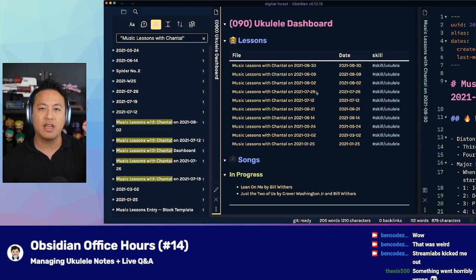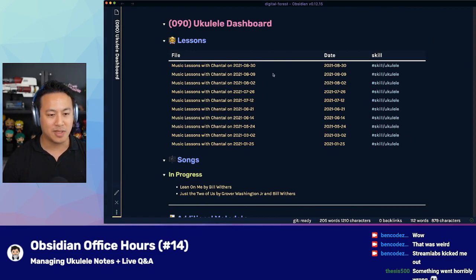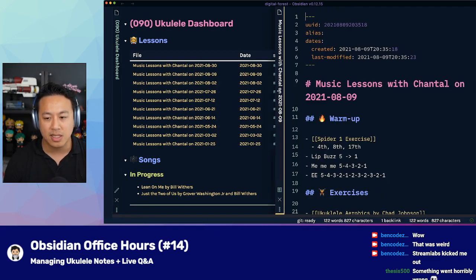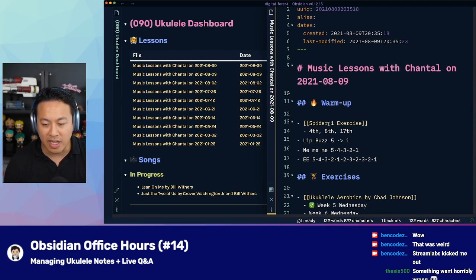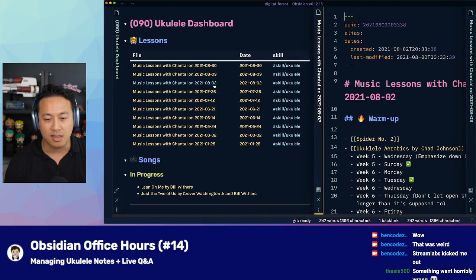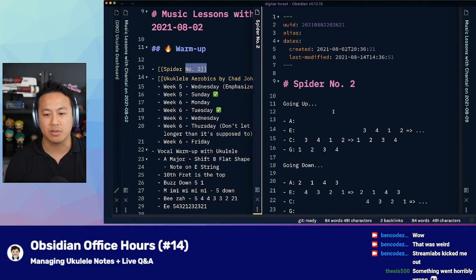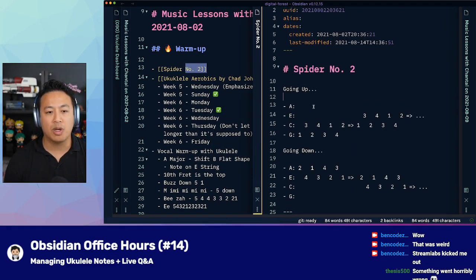But at the same time, if I've learned a new technique called Spider number 2, for you know what, this is a real world example because I actually don't have the Spider number 2 skill memorized. So I think okay, I already started this a little bit. Spider 1, that's not it. Is it this one? Spider 2. Okay, here we go. Spider number 2. Okay, great. So this is it.